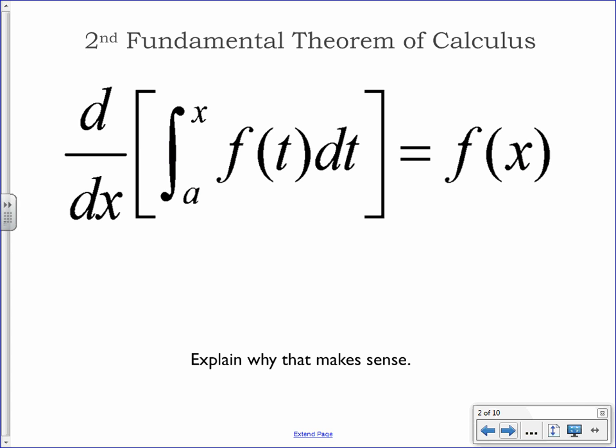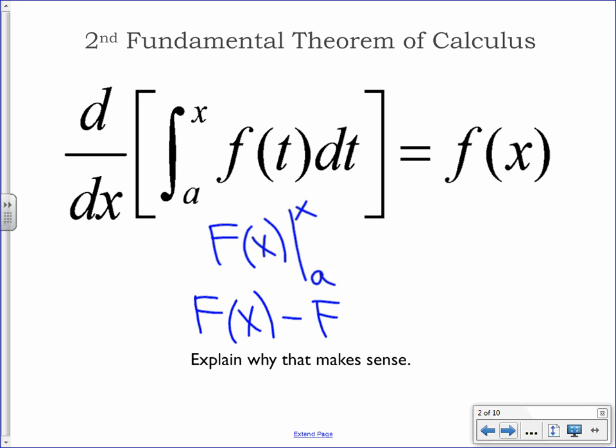Okay, let's take the long way around things. Okay, when we have an antiderivative, we take the antiderivative and we evaluate it, in this case, from a to x. So we have f of x minus f of a, and then we're going to take the derivative of that. Well, f of a is a constant. The derivative of a constant is 0. Excellent work. The derivative of the antiderivative gets us back to the function itself.